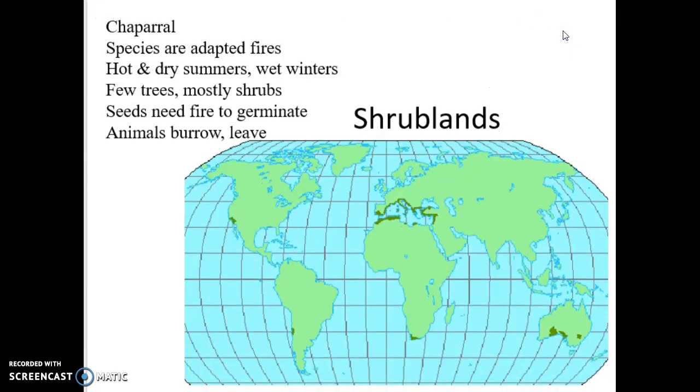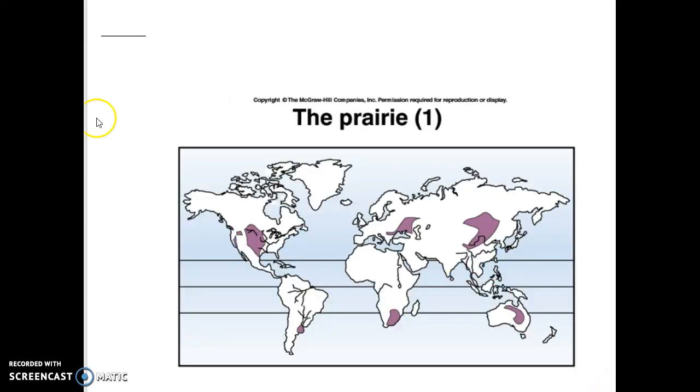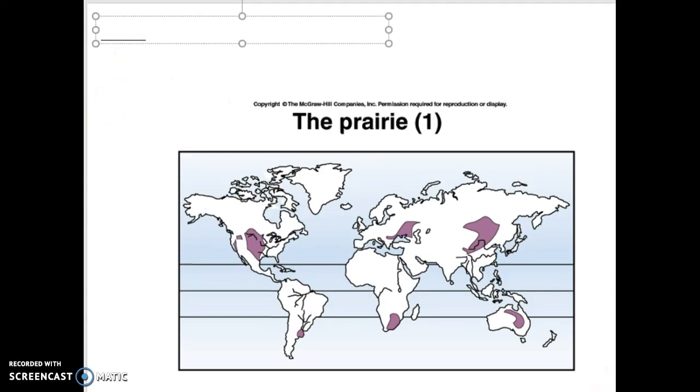So shrubland, chaparral, small regions, but very unique ones. Again, these are all coastal. So you consider the Mediterranean, part of Western California, or West Coast down in California, tip of Australia or Africa, some parts of Australia there, a little bit of West Coast of South America. So they have that season of hot and dry summers, wet winters, and a lot of that is due to the ocean currents and the air flow coming off the oceans that create this hot, dry summer and these wet winters.